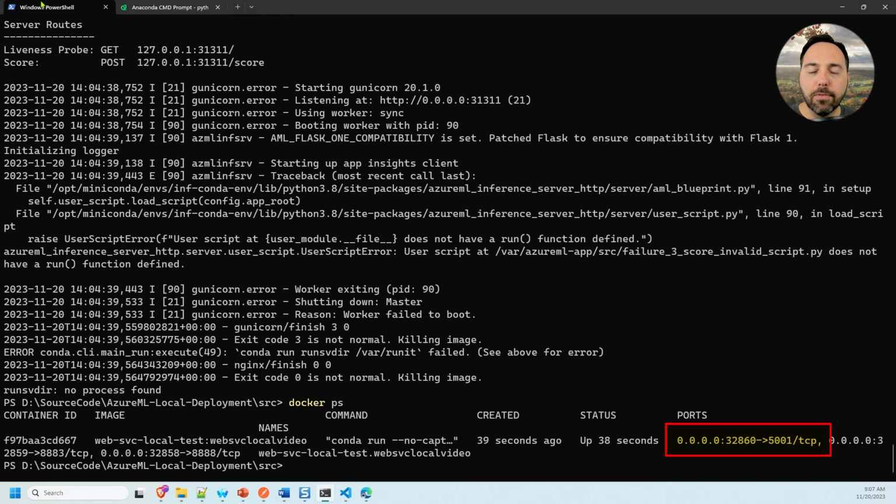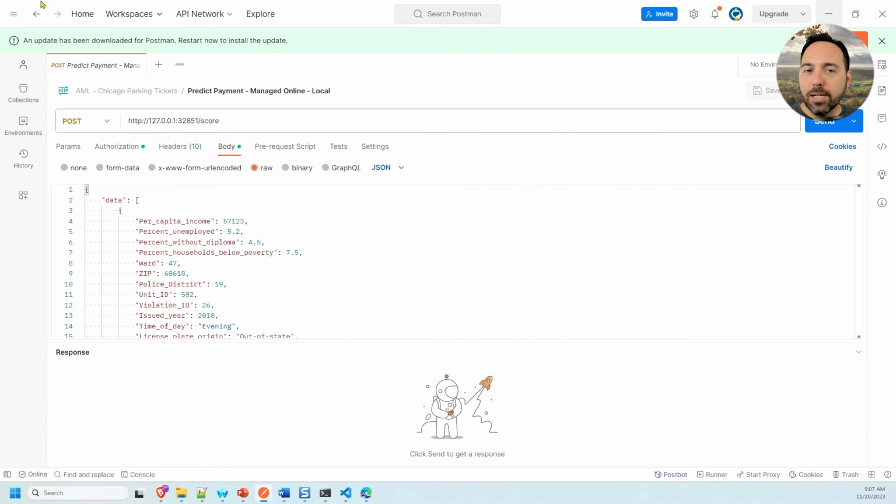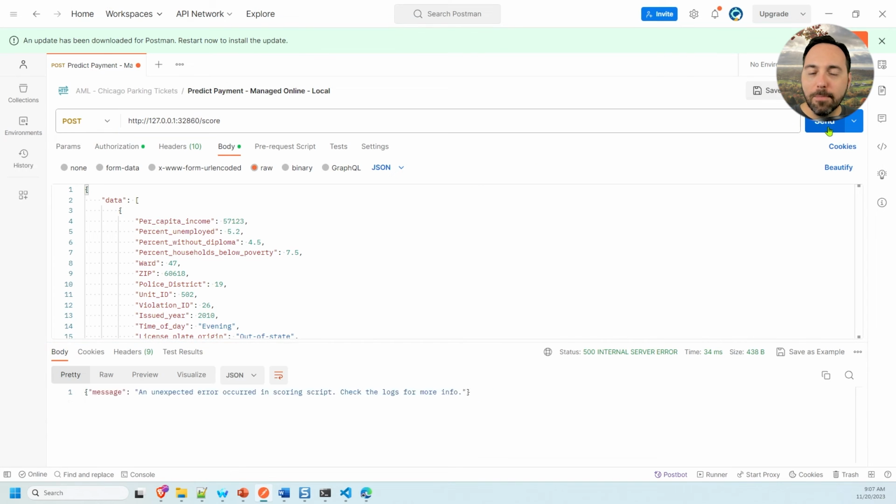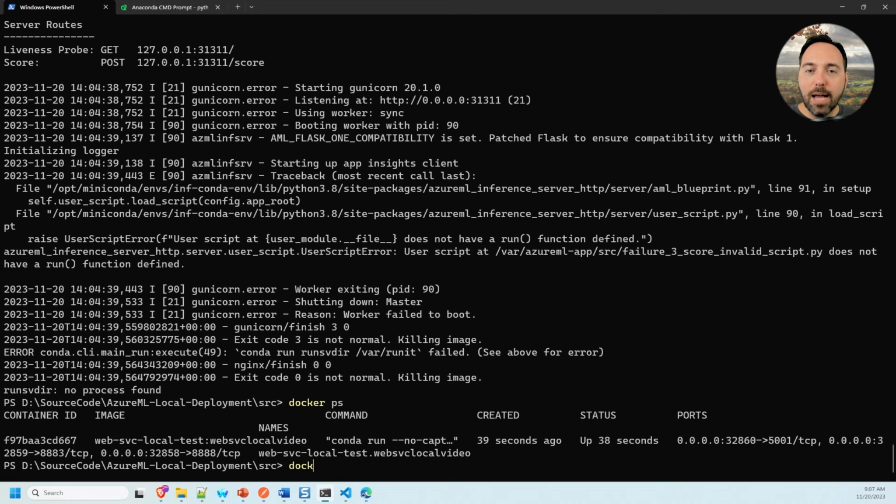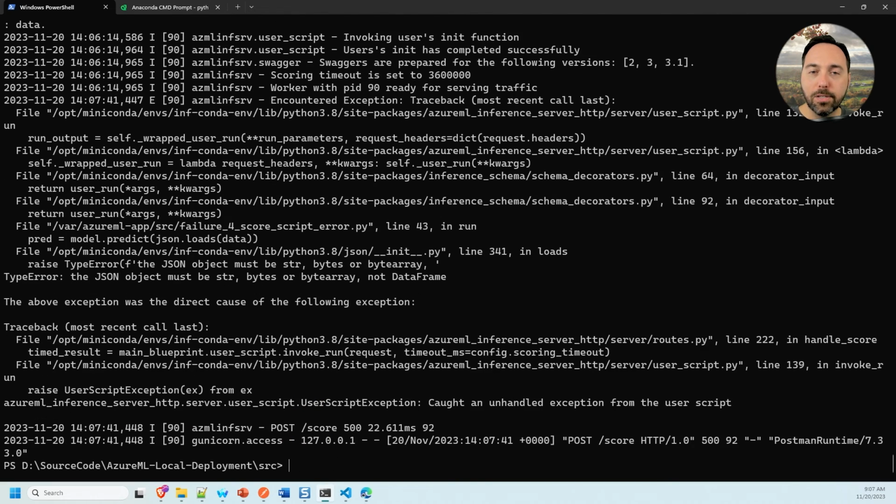I have a Postman request all queued up, and I just need to switch the port number over. Once I've done that, let's click Send and see what we get. We get a generic error. Not very helpful. Fortunately, we can peruse the logs and see what's actually happening. Let's run docker logs and type in the first few characters of the container ID. Gunicorn logs post requests, whether they succeed or fail. And because we don't have any sort of try-catch logic in our run function, we get the full exception here.